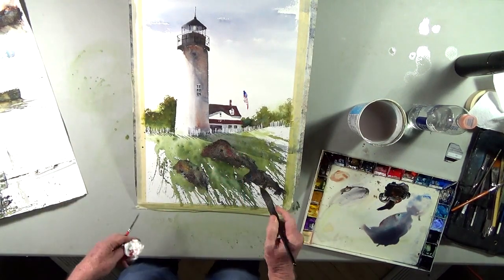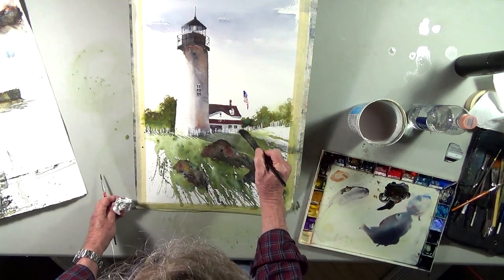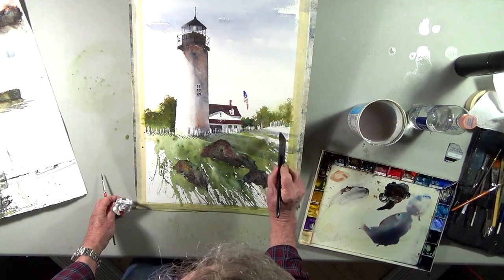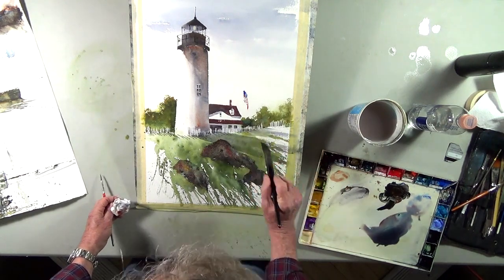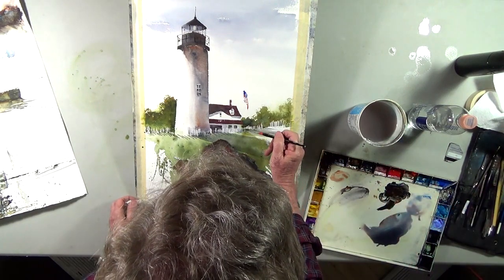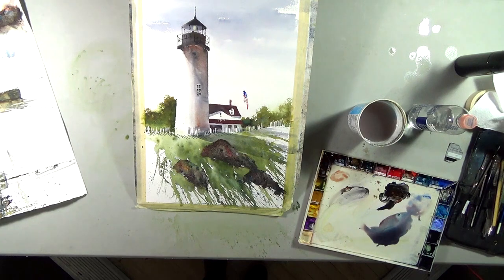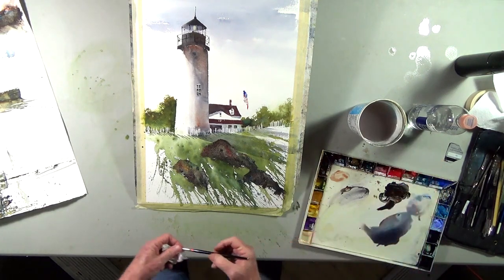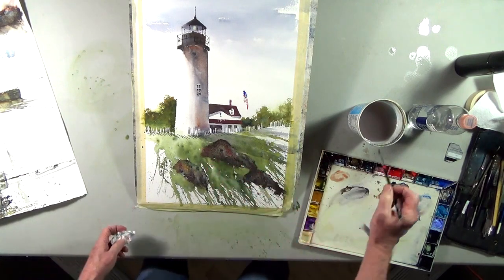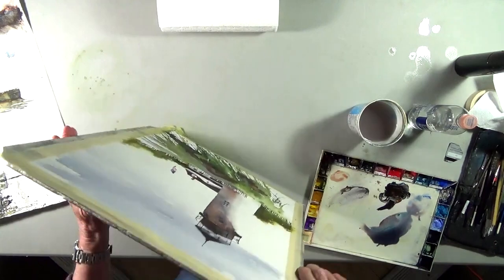And then it's a scary prospect, but what about the lightkeeper's house? And wait, there's the flagpole. Gotcha. Gotcha, all you non-believers. Okay, and then I think we call it done. Right? Yeah. What do you think?